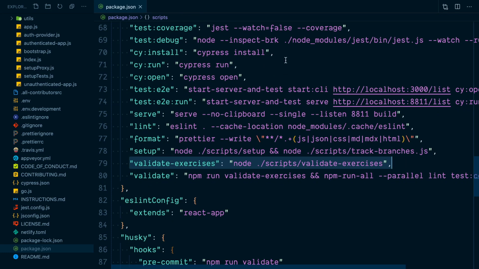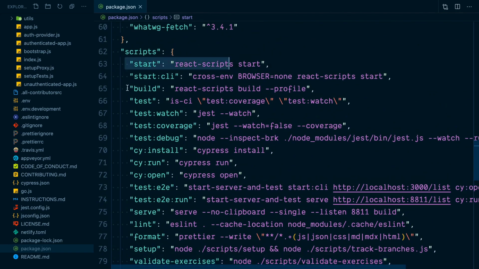So there are some things within the configuration of this project that are really 100% just geared toward making your workshop experience better, but you don't actually directly work with at all as you're working through the workshop. So really it's just pretty much start, build, and test, and then test E2E that you're going to be working with through the course of the workshop. So feel free to dive in and see what these different packages are. Here we have React scripts for several of these, but it's not super critical that you get a solid understanding of these things for the purpose of the workshop.